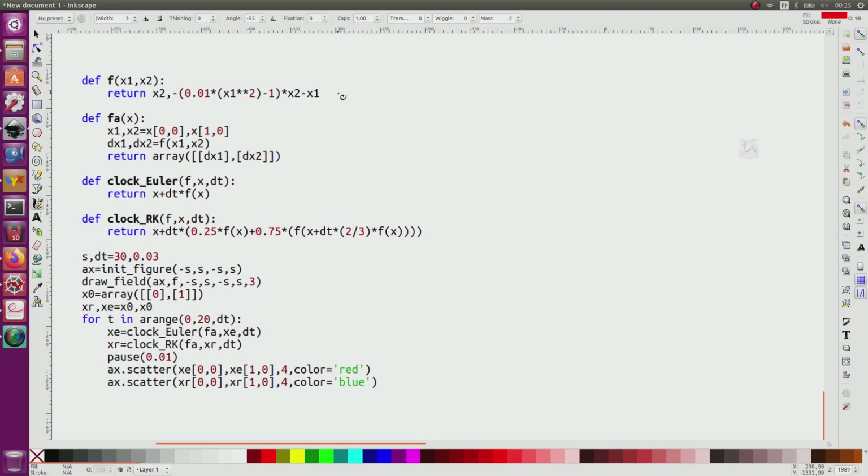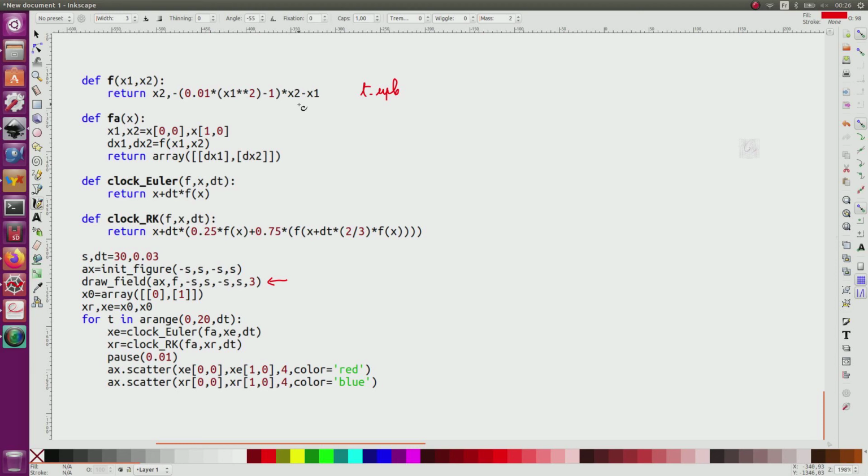which corresponds to the van der Pol system, and this vector has two inputs and returns two outputs, so it corresponds in Python to what we call a tuple. It's not a vector. This is why I made it so, and it is necessary to be able to draw the field here. Okay, we need a function f which takes as input real numbers and returns real numbers, so floating point numbers, so that we can use meshgrid operators.